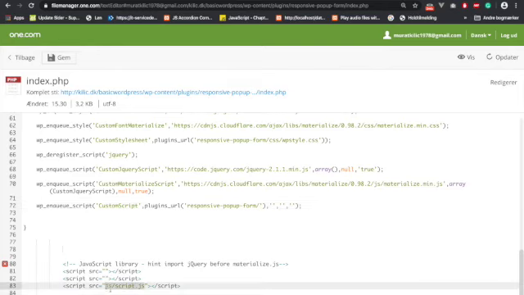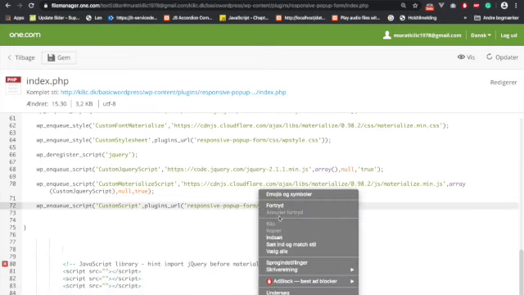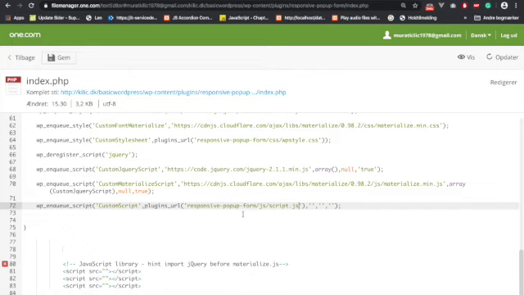I can cut this out and insert it just after the slash here. So good. And the third parameter is again array, and the parenthesis begin end. This time my script file here, custom script, is depending on this one here.